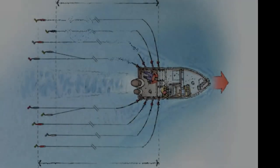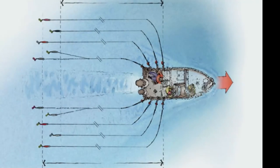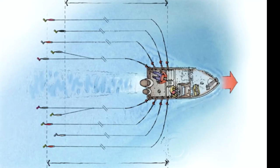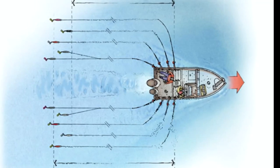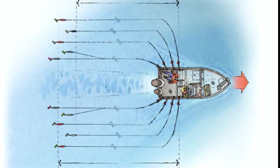Another technique many anglers use when targeting crappie is long lining. Long lining for crappie is basically trolling plastic jigs from the side and back of a slow moving boat. I typically will use a jig from 1/32 to 1/64 ounce depending on how deep the crappie are. The lighter jig will be used for shallow water, whereas the heavier jig will be used for deeper water.